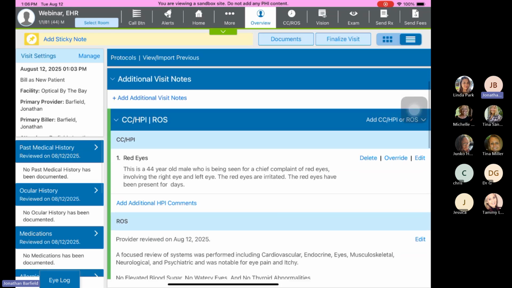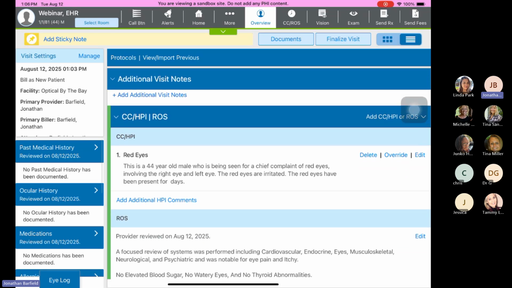This is really good if later on, maybe your techs are in the habit of just entering comprehensive visits for everything. Later on, it comes to find out the patient might have some red eye. Instead of going back into the chief complaint, I can just come here and add a secondary complaint very easily right here. Okay. Vision exam.